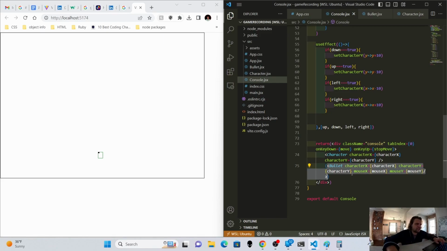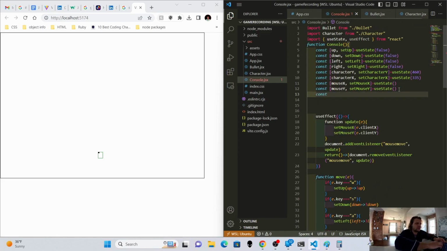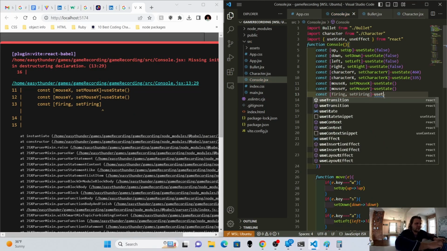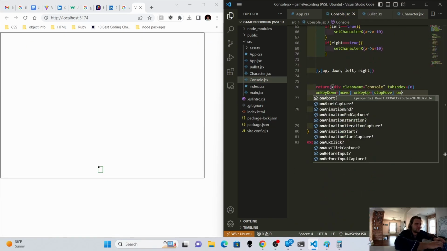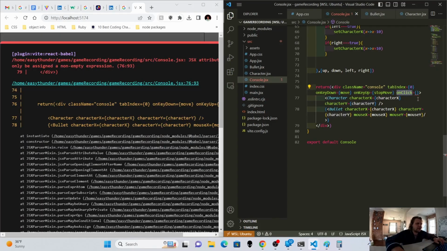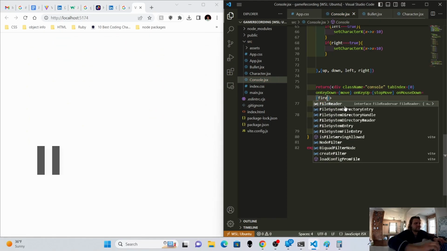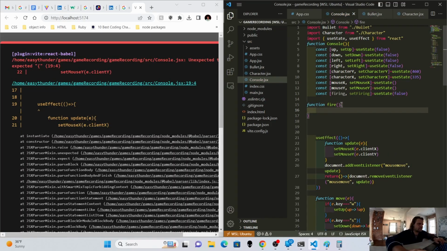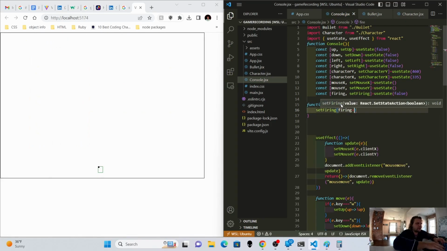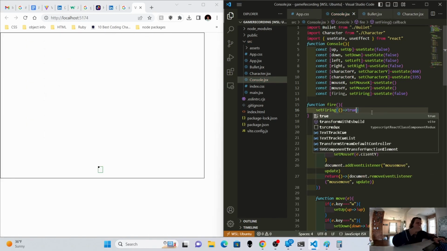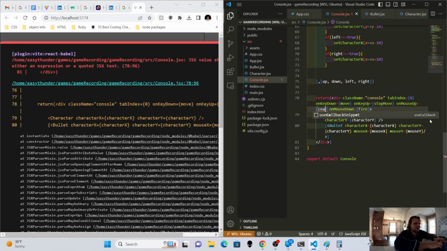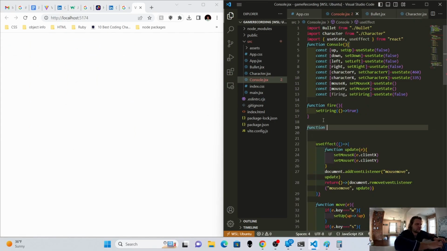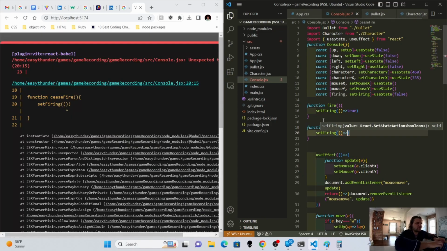Okay. We also don't want this bullet to exist unless I'm pressing down on my mouse. So we're going to write this in JSX, and we'll do a const firing equals use state of false. Okay, and then we'll do an on click event. So we make it on mouse down. That's going to be fire. And so function fire, and so set firing equals true, not firing. And if firing is true, then we also need to do a mouse up. Mouse up equals cease fire. And we'll do function for that. We'll do function cease fire. Set firing equals false.